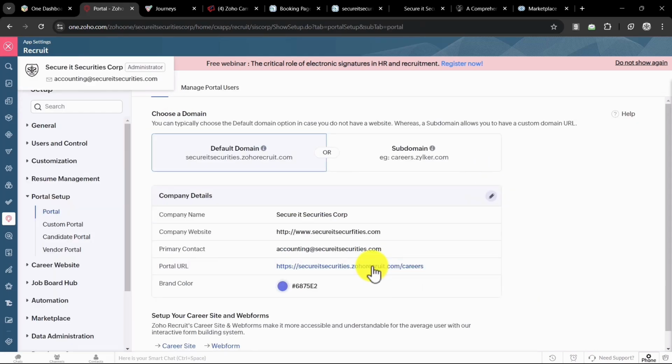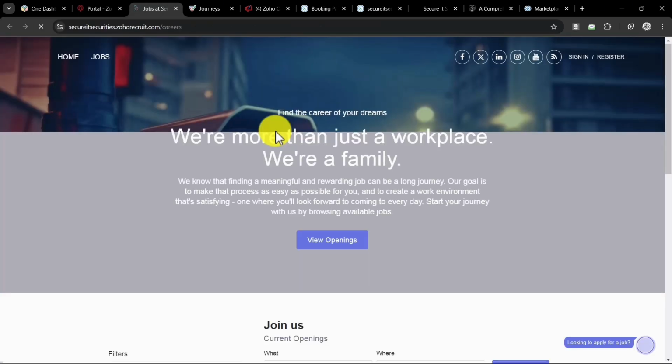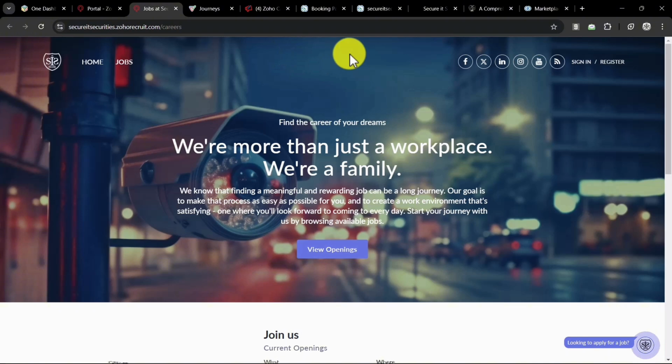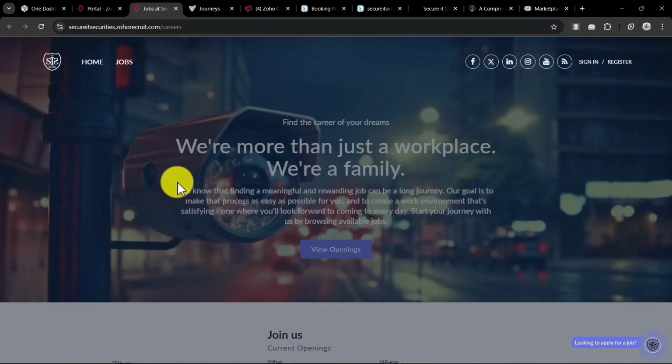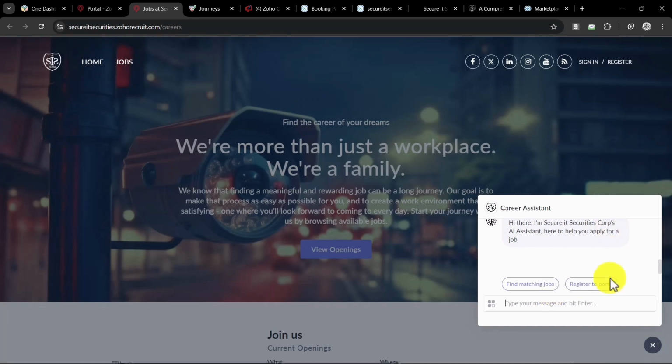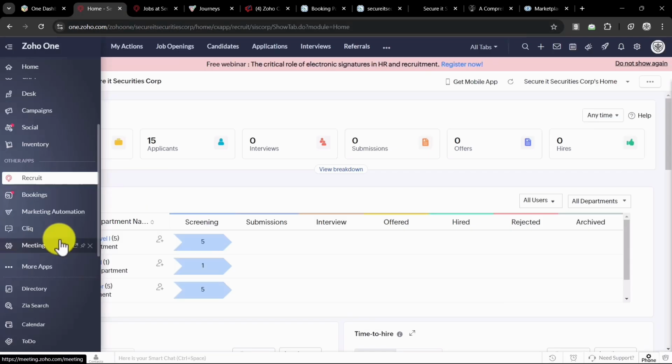So this is what the website looks like. And if you go to my website, it'll be in the home folder. When you drop down that menu, it'll say Jobs Assist, and it'll take you to this website. And here's my chatbot. You can find matching jobs. You can register to the portal. We have people, we have things that can help. So I'm gonna hit a couple more.